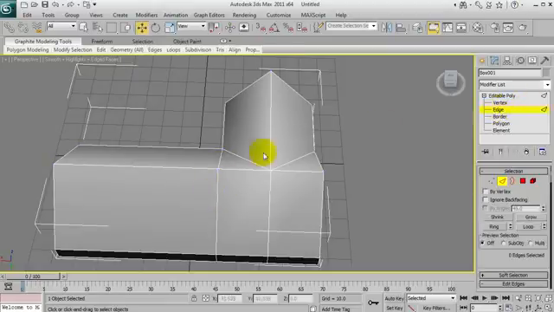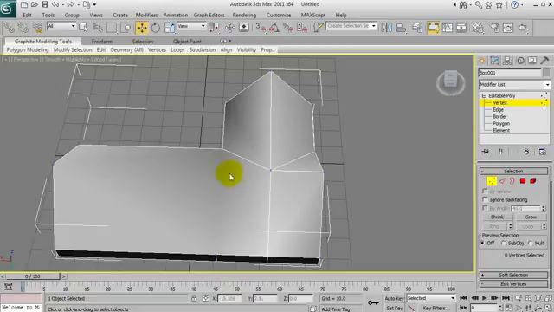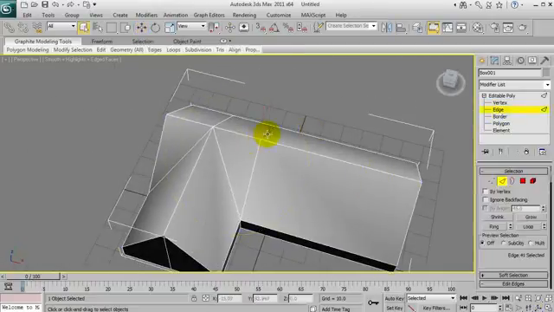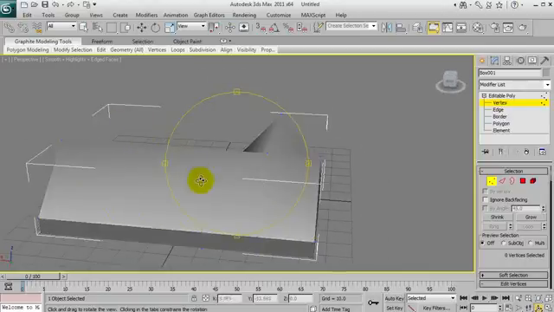So what we're going to do is go vert, backspace, and you can see that just broke everything. So what we want to do is, same as before, edges, and vertices, backspace. In fact, we've still got some vertices just here.